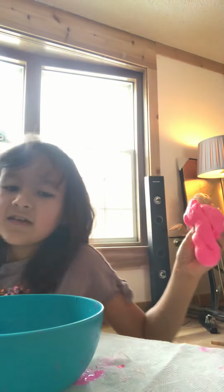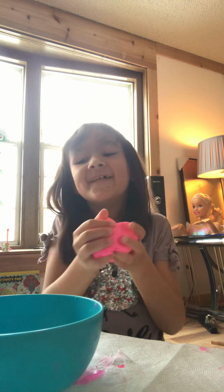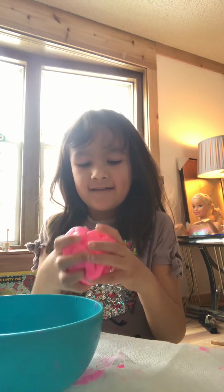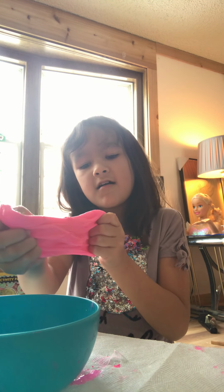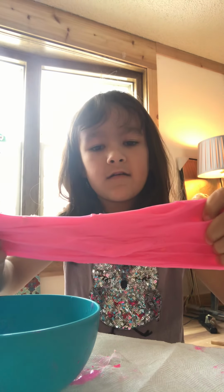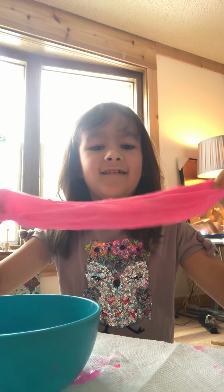Oh, no. Oh, it's just not very stretchy. It actually feels better. Look, guys. You gotta stretch it slowly. Yeah, if you want it to stretch, stretch it slow. It's longer than the camera I'm using.